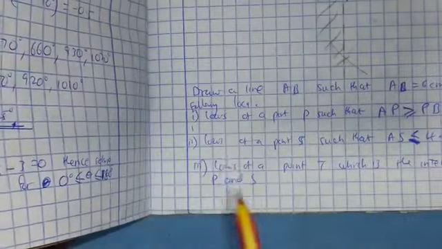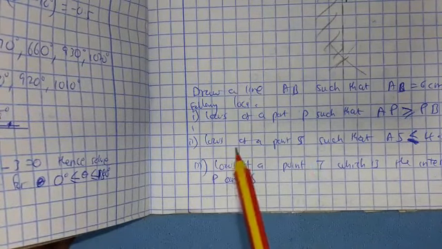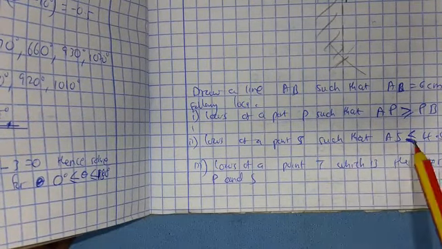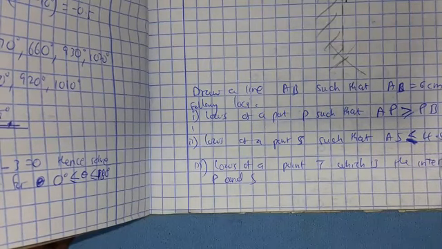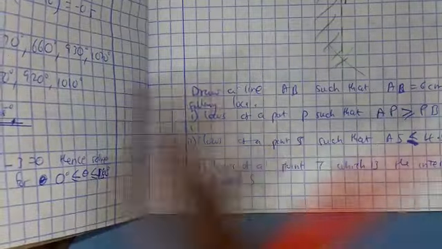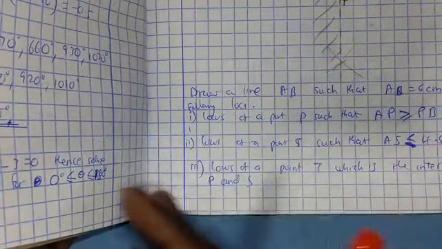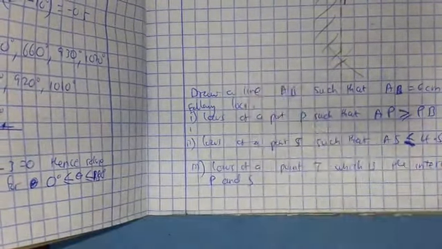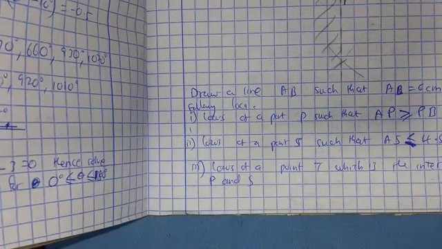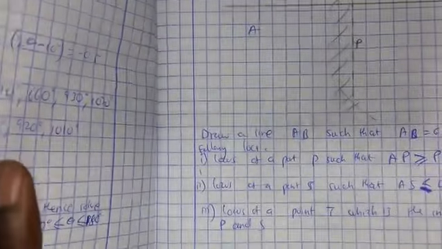And then next, you have been told in the third statement, you draw the locus of point S such that AS is less or equal to 4.5 centimeters. So it must be less. You need the region lower than that. I believe you see the sense. If you need the region greater than that, you'll shade whatever is lower. You get the sense? I believe you do get it.